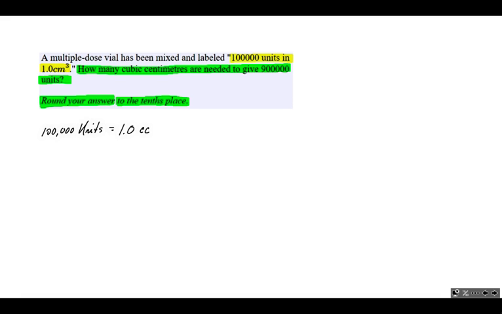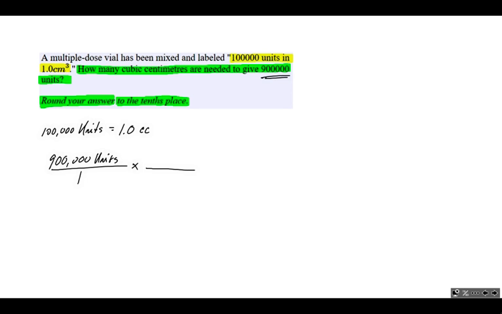Another important thing in this type of dosage problem, if we have a doctor's order or an amount to give, which we do here, 900,000 units, that's always a good place to start. And so we'll start with that at the far left of our conversion problem. 900,000 units is what the doctor ordered. And since we're going to be working with fractions here, we're going to put that over 1 just to make it look like a fraction. And we're going to multiply by another fraction.